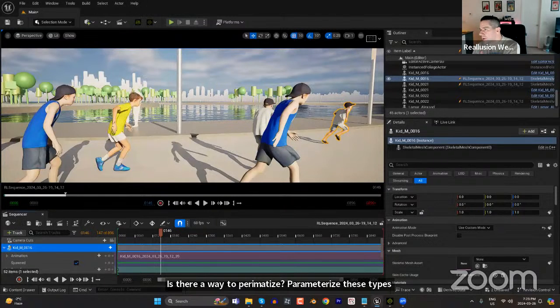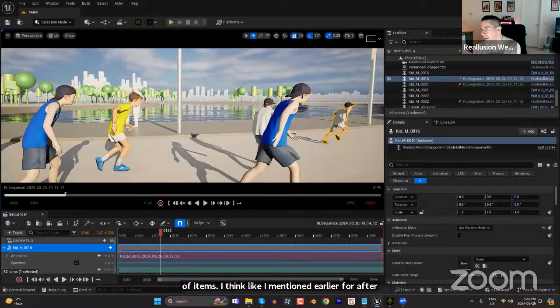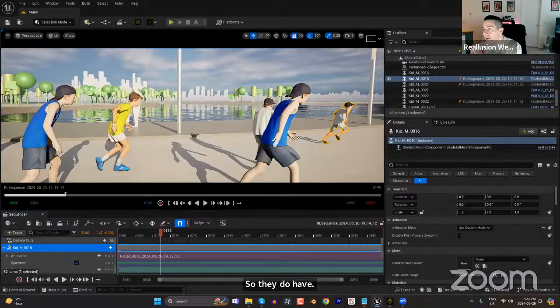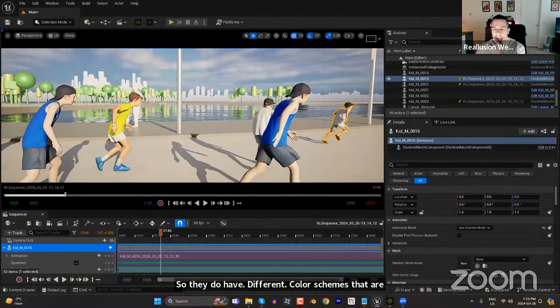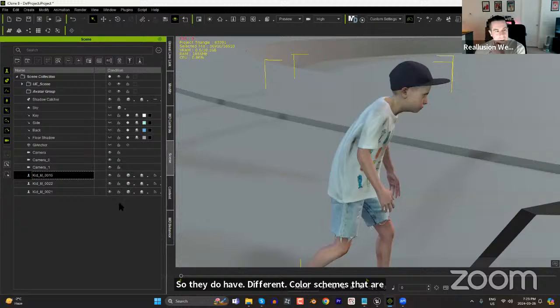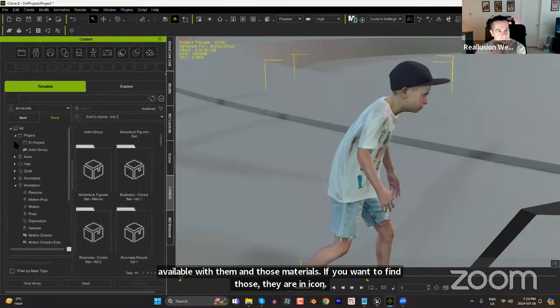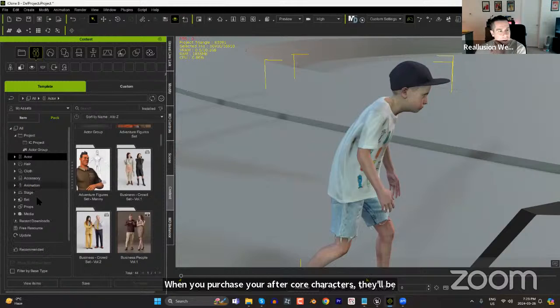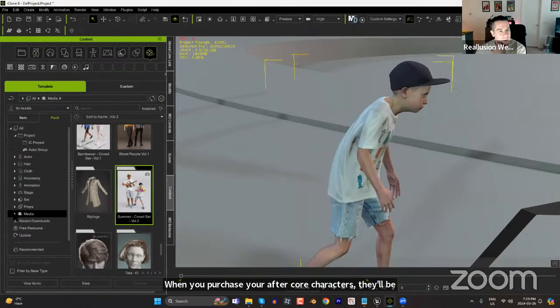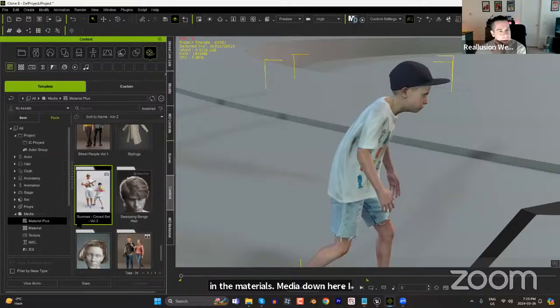I think, like I mentioned earlier, for actor core characters, basically what you buy is what you get. They do have different color schemes that are available with them, and those materials, if you want to find those, they are in iClone. When you purchase your actor core characters, they'll be in the materials media down here, I believe, under Material Plus.